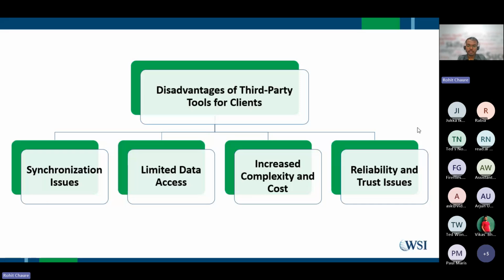There is complexity as well, because if you share your report with the client, he would have a problem understanding the report, and it also includes cost, reliability, and trust issues. Reliability: sometimes you cannot rely on that data, because there's no attribution model introduced. So if your Ads data is showing 18 clicks, this third party tool would show 10, it would show fewer clicks, because there's no synchronization between them.